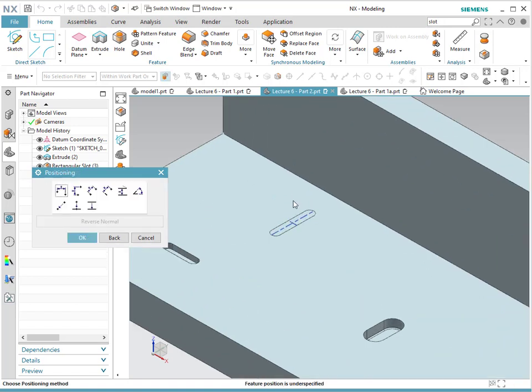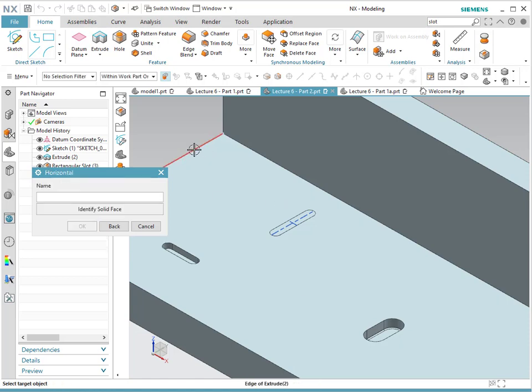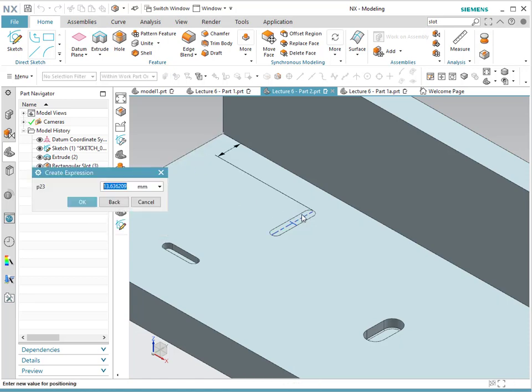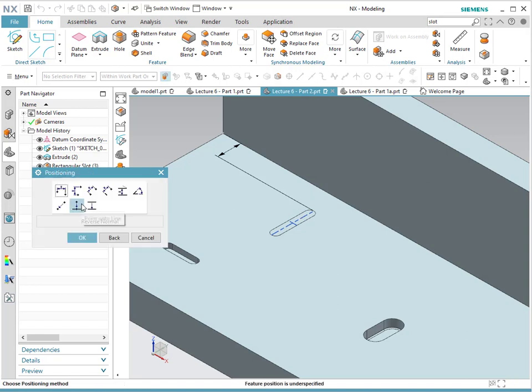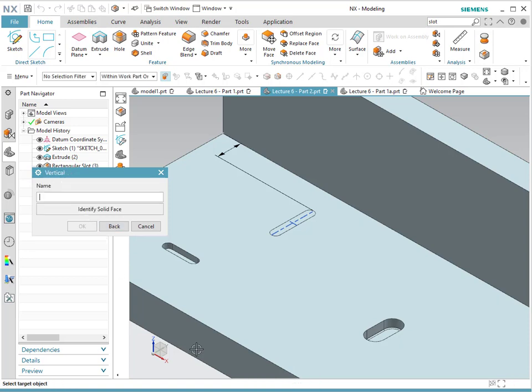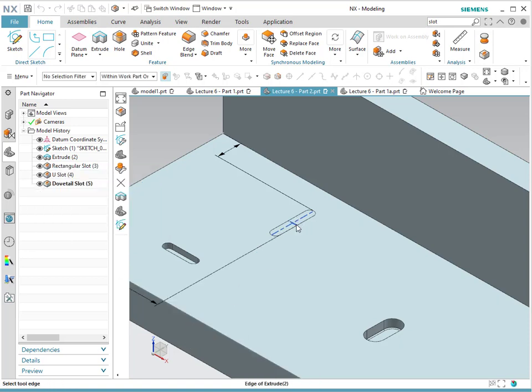Notice that at first it doesn't show much of the difference, but once we finish, we will be able to see the final shape of the dovetail. We're going to provide the location of it, so we go from one line to the other one, and we're going to do 15, and from here to here, and then let's see, we're going to do 70.